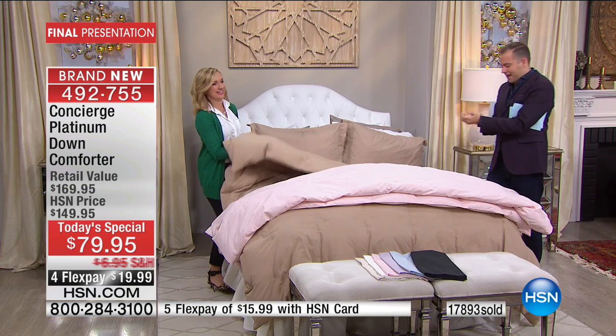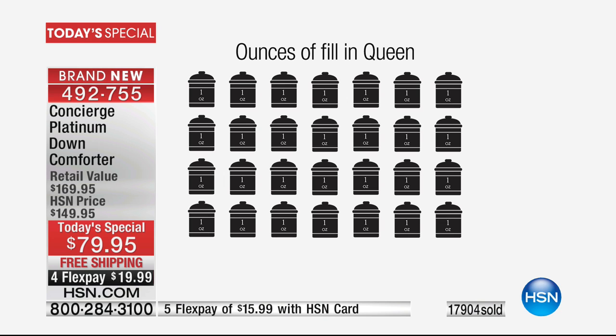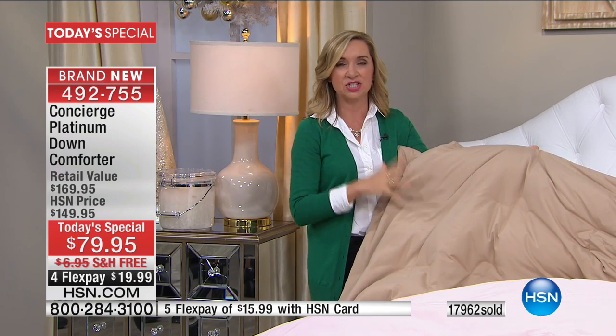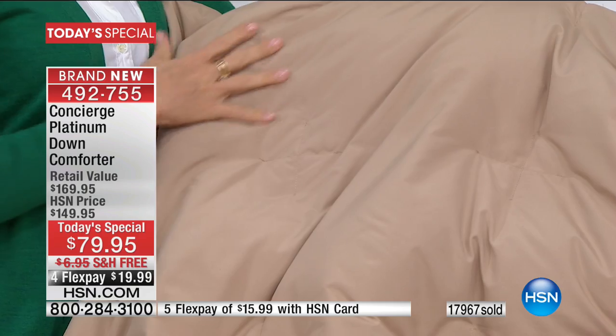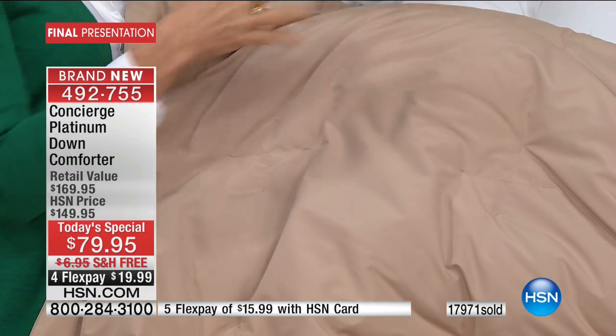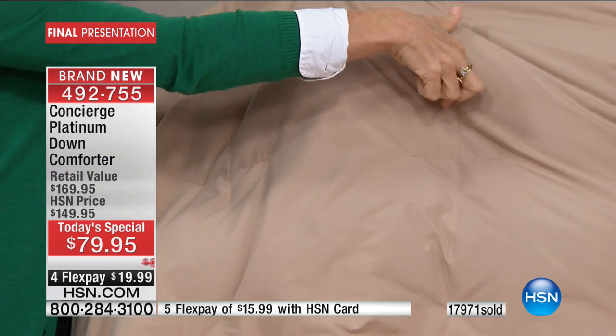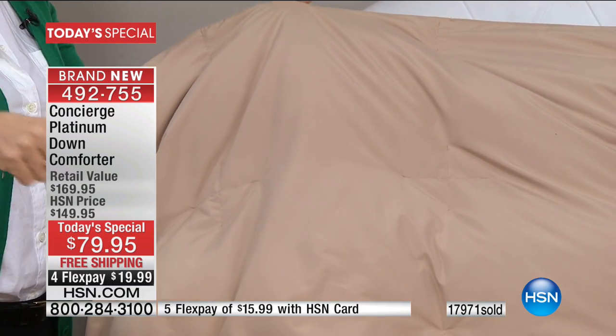The loft visually shows you what I was mentioning — 28 ounces of fill in a queen size, two million filaments per ounce. Fill power is so important, and we did a medium range, which is key. This is going to keep you warm but not heat you up. If you live in California, Florida, or Arizona, you can have it and it will keep you perfectly acclimated year round.